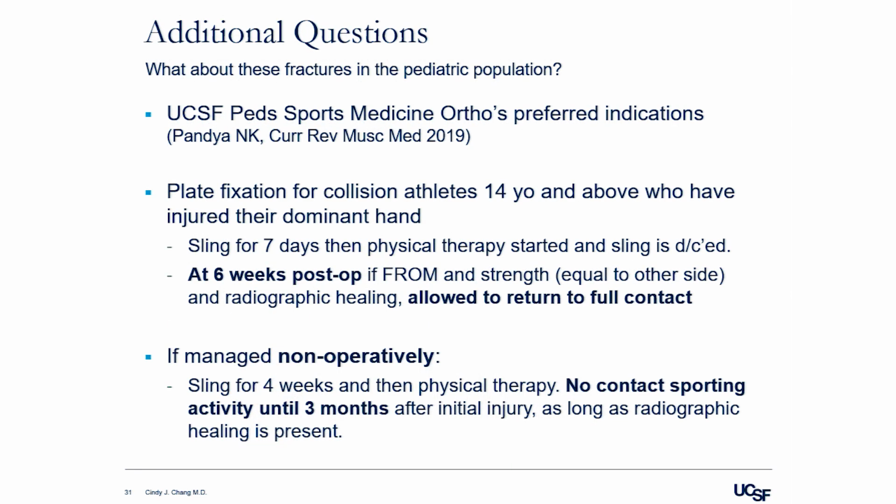If you talk to Dr. Pandya, he's one of our pediatric orthopedic surgeons who will be speaking at this conference, I asked him, and he wrote a paper about his preferred indications. Plate fixation for collision athletes 14 years and above who have injured their dominant hand. Sling for 7 days, then physical therapy is started. Sling is discontinued at 6 weeks post-op. And this is for any injury.